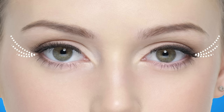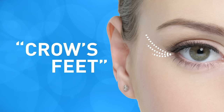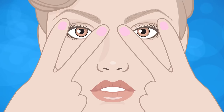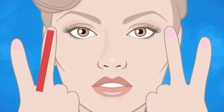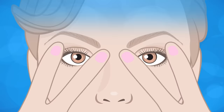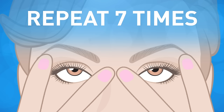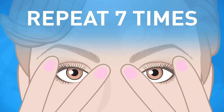Exercise 5: The V. If you're worried about developing little wrinkles around your eyes, otherwise known as crow's feet, you'll love the V exercise. It also aids in getting rid of general puffiness and bags around the eyes. Simply touch both ends of your eyebrows with your index and middle fingers — you can do both sides at the same time. The shape of your fingers on each brow should make a V, hence the name of this exercise. Press lightly with these fingers while stretching out your eyebrows. Now look up at the ceiling and begin to raise your lower eyelids. Hold this position for several seconds. Repeat the exercise 7 times, and when you're all finished, close your eyes tightly for 10 seconds. You can do this exercise once a day in the evening.